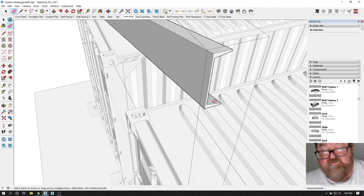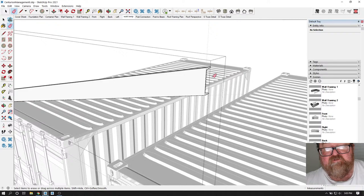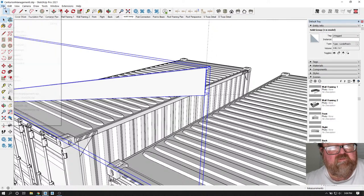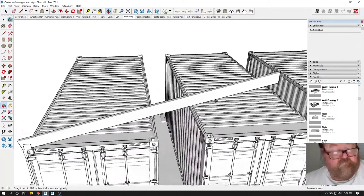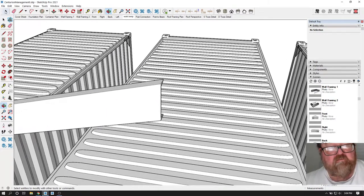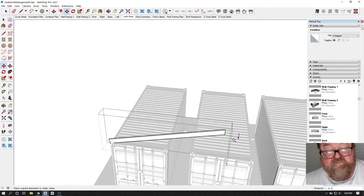That was just bizarre. I don't know if it's because it was a weird shape or what. But that's a little trick I've used before. If I'm having trouble with my axis in a component, I will just explode it and then regroup it, and you'll find that you should be good. Now, what I need to do now is copy that, because I want that plumbness to be down here too.